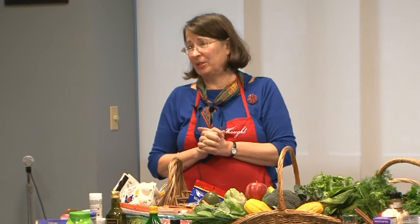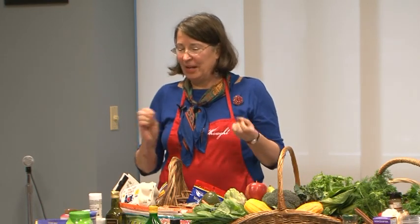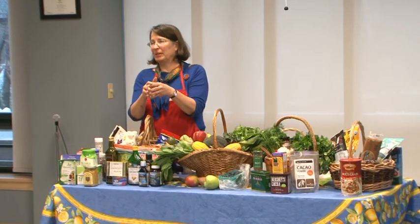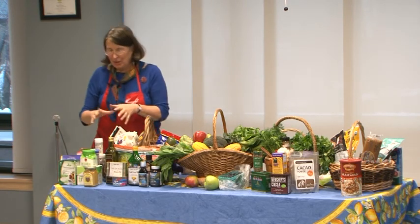With practically any of these foods, if you start tampering with what Mother Nature gave us, you lose a lot of the nutrition. One of the fun topics today is chocolate — I'll get into that story. But first, way over here at the end, you can see these are all safe sweeteners: some have no sugar at all, none are artificial.